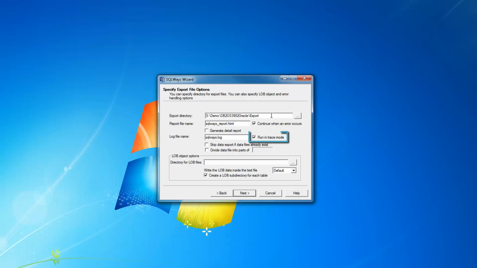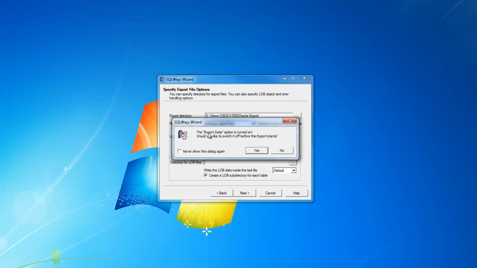There is a run and trace mode option that helps you in generating the trace information, which is useful when you have some problems in the migration process. Our developers can use this file to help you in fixing the issues you have at your side. Also, this option influences the way the SQL files are generated. I will show you a little bit later how it happens.